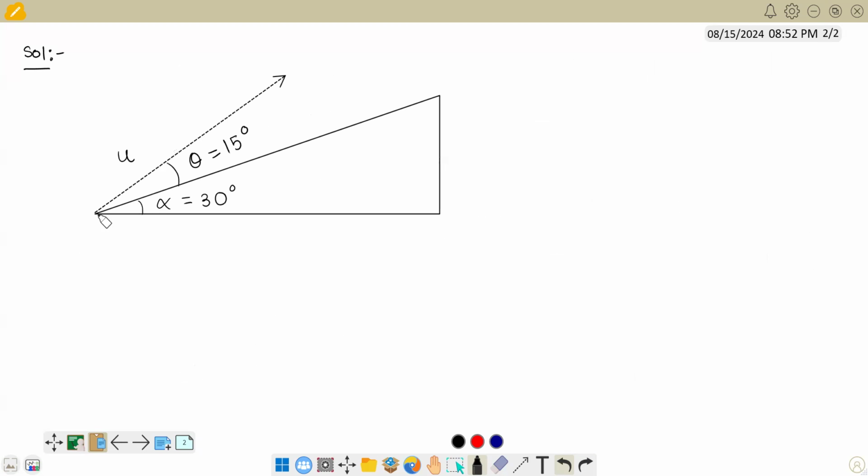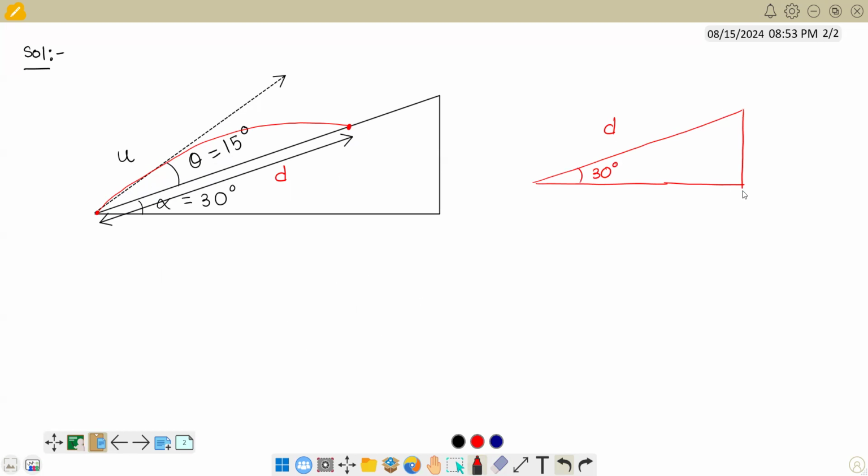So let us assume the particle is here and it is traveling in this motion. This is the given diagram, and it is traveling here, here, and eventually it hits somewhere at this location. Let us assume the angle is given as 30 degree. This is what the required distance is. The required distance is D. So if I redraw it on the next page, the required distance is D and the angle is 30 degree. We can resolve this D into two components.